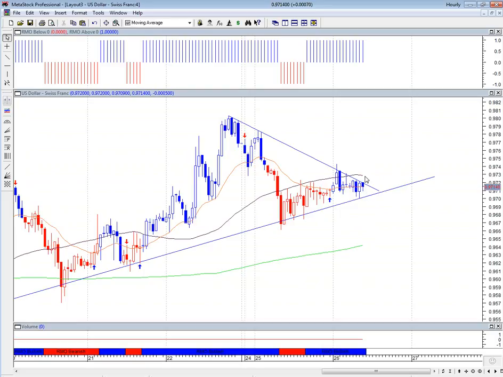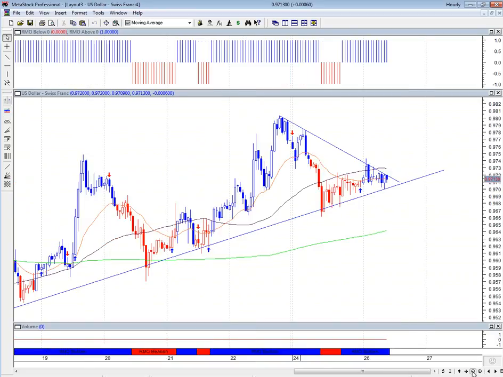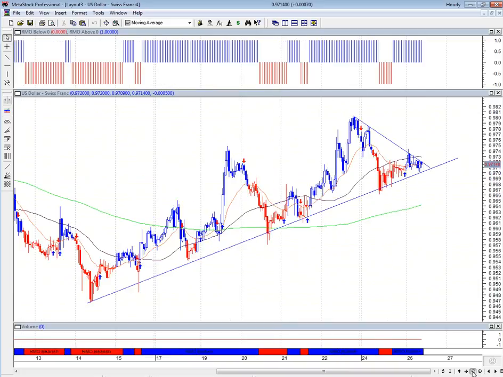Failure to close above the 50 would see this retesting the trend line and subsequently breaking it, and then we could look at our 200 period moving average as our first target, which would be 967, followed by 965, and then ultimately down here at 960 to start with on this time frame. And then we could look at other areas well down here to 947 as being the ultimate target, the previous low.